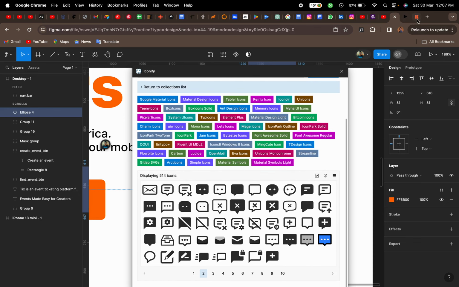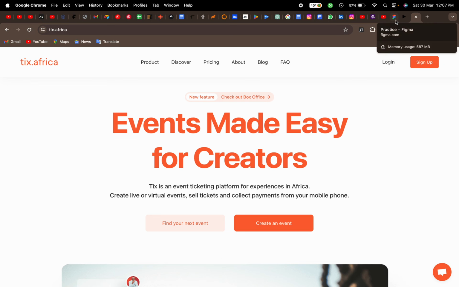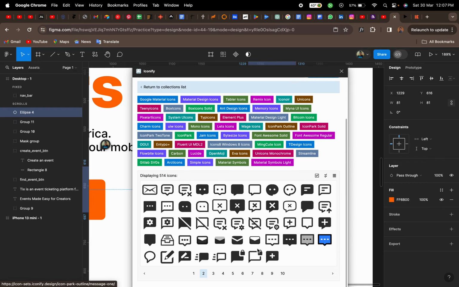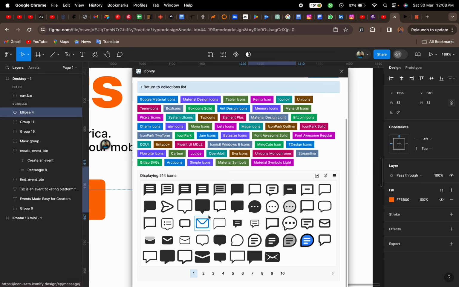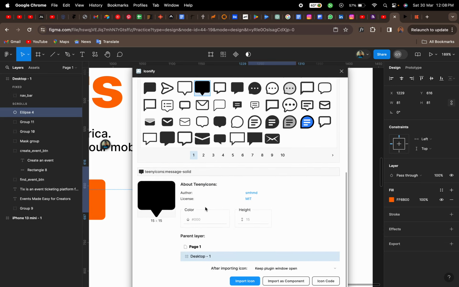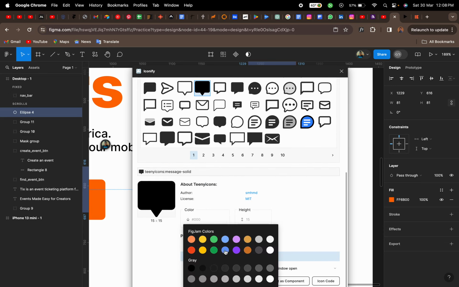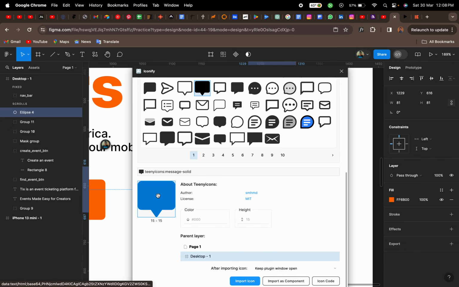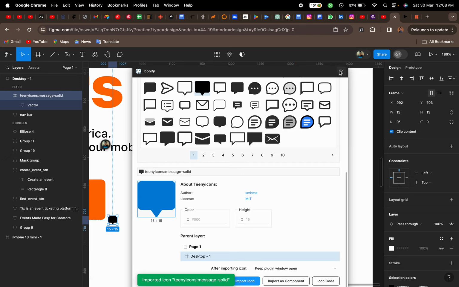Let's go back to look at it. Okay, so let's look for an icon that looks just like it. I think, yeah, we can make use of this one, right? We can make use of this one. So just click and you drag it out of this page here, right? So we have this.